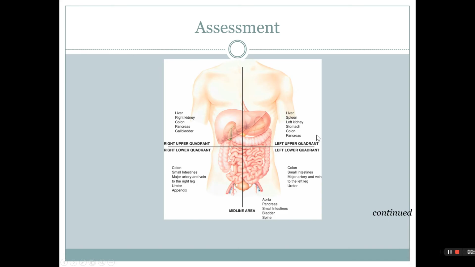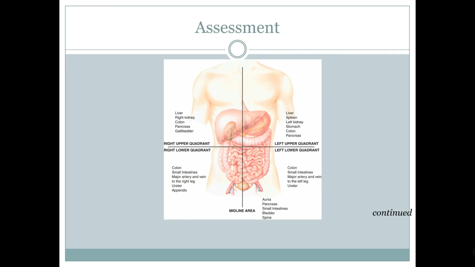We're going to continue with chapter 16, and we always seem to come back to this illustration as we discuss the assessment, treatment, and management of a patient with acute abdomen. It's very important for you to know what organs and blood vessels lie beneath the quadrants that you'll be examining. So just memorize this.